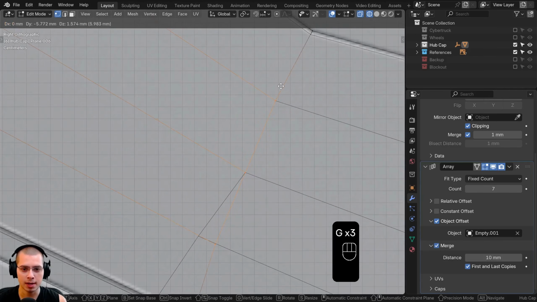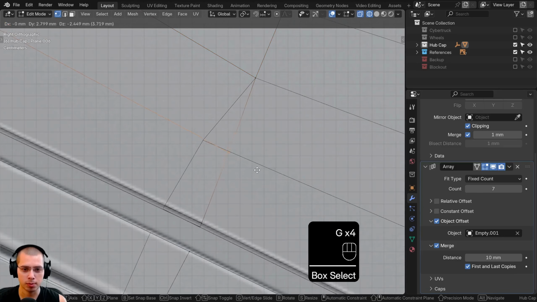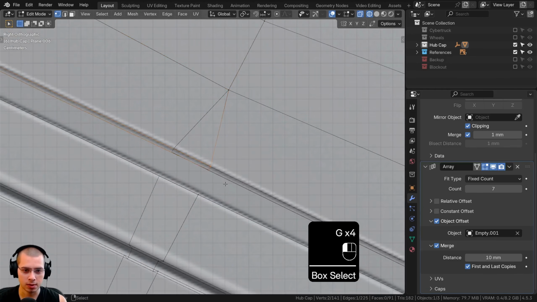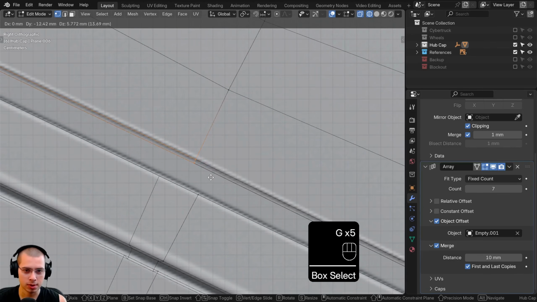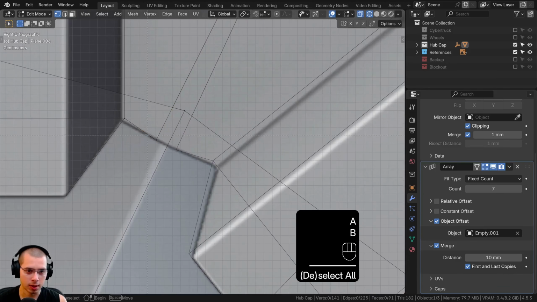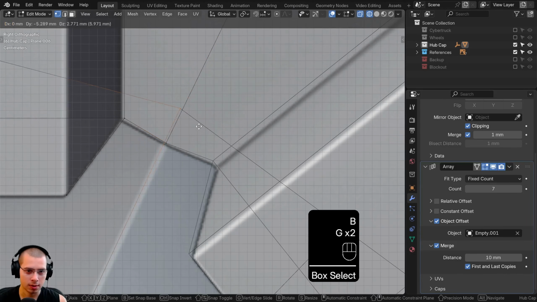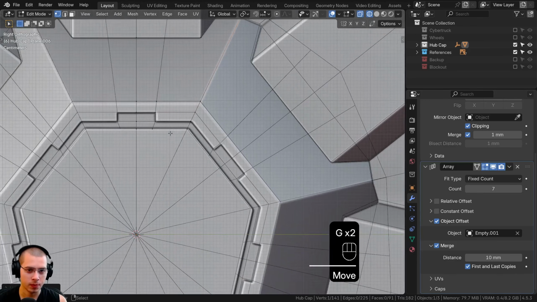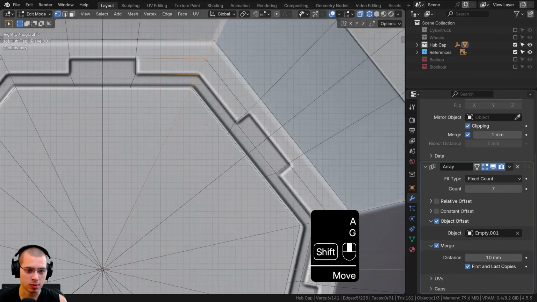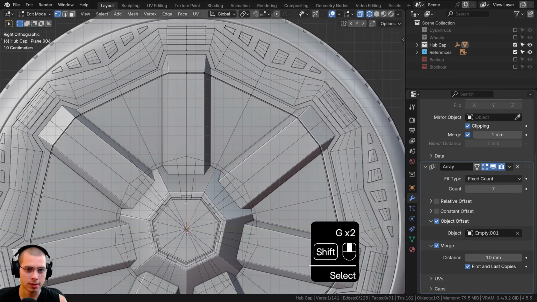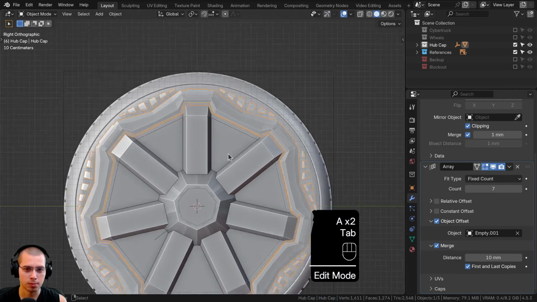So I'm going to drag these back, and you can see once they get close enough, they're going to merge. So just drag this together until they merge. They just need to be close enough to merge. And right here, we'll drag that together. And it looks like that is merging. So we're just going to go all the way down and make sure that they're merging. All right, that's good. So that's all merging. It looks like everything is merging now.